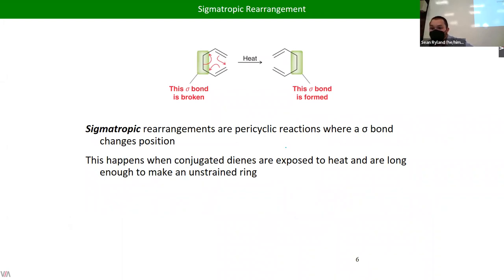All right, let's get through sigmatropic rearrangements, which are tricky. They're tricky in the sense that it doesn't seem immediately obvious why they would do this. So with Diels-Alder, we started with three pi bonds and we end up with only one pi bond, right? We sacrifice two pi bonds to make two sigma bonds. Electrocyclization, we sacrifice one pi bond to make one sigma bond. Sigmatropic rearrangements don't change the number of pi bonds. They just change where they are.